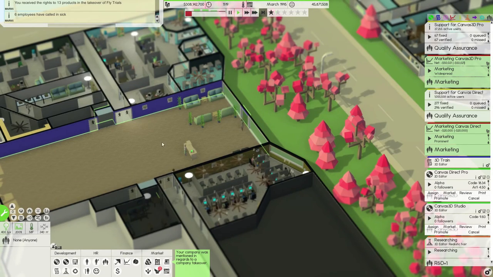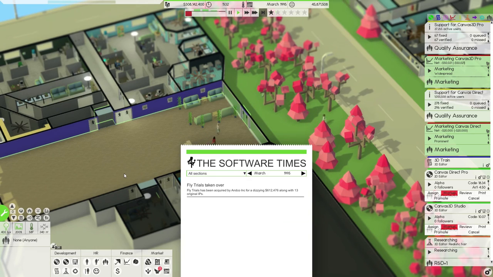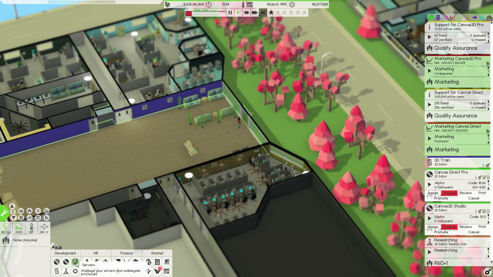Wait, what? Whoa, I did not take over a company. What are you talking about? Hang on. We received the right to 13 products in the... I didn't take them over. I didn't do that. What happened? I didn't take over any companies. Wait, hang on. Let me go to companies real quick.